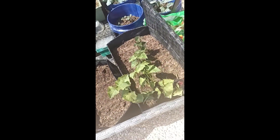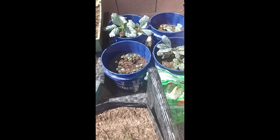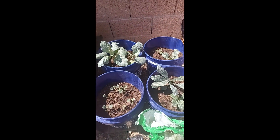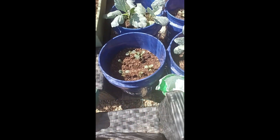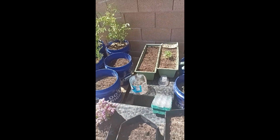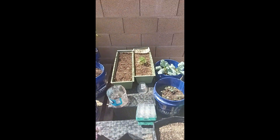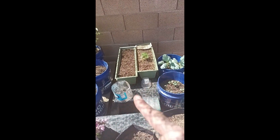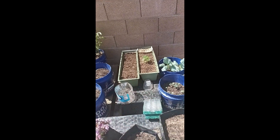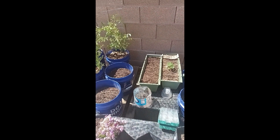My sweet potatoes are good because they like hot weather, but my greens are struggling — they're coming up though. Those are my kale and my collards, and here are some more sprouts finally coming up. Everything is slow but I'm determined to make it happen. I got some new stuff coming up in that area, but I'm going to get rid of that bucket before those worms find their way into the other stuff.